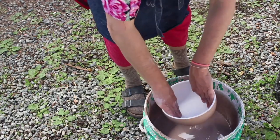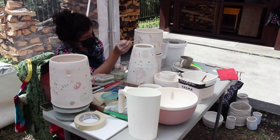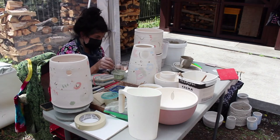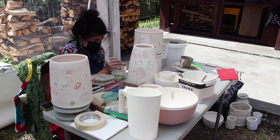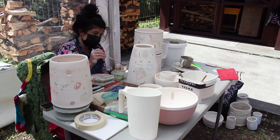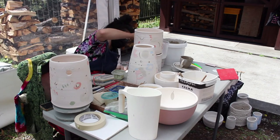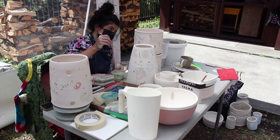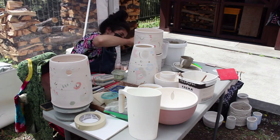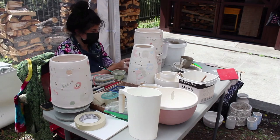Some participants are dipping the outsides of the pots with slips, which are liquid clay that have different colorants in them. See the careful brushwork that Julia is doing on the outside of the pots to have different patterning. The fire itself in this type of firing is going to decorate the outsides, but the brushwork will also add another element to it.